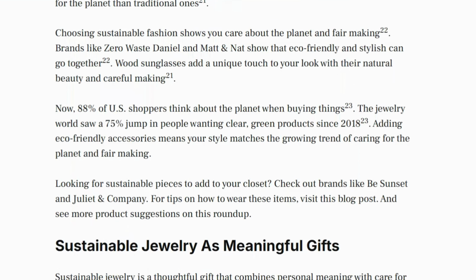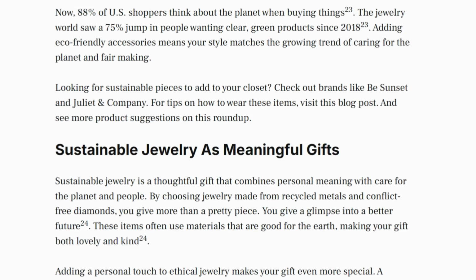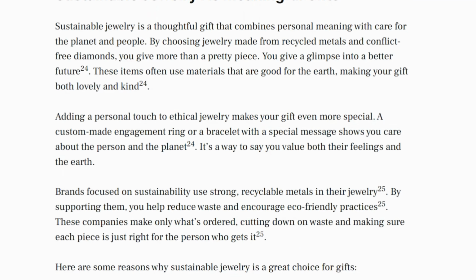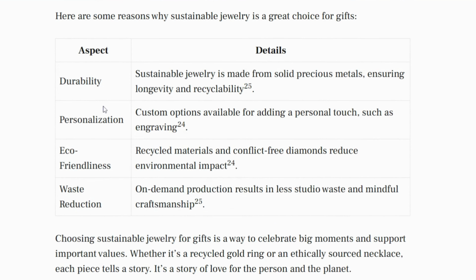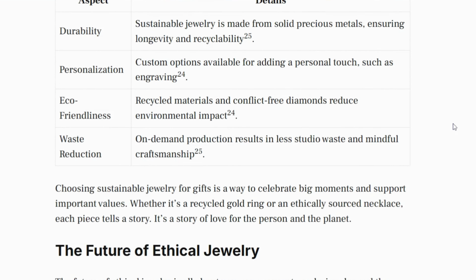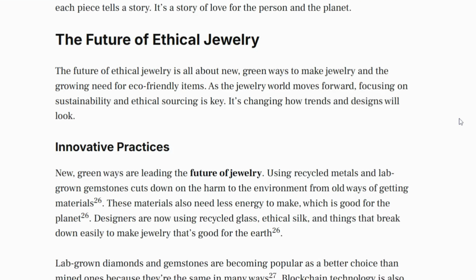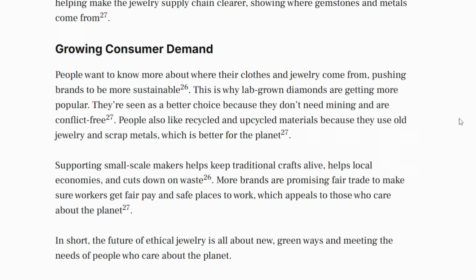You can see that this is a pretty long article, and every time it mentions some data, it includes a citation there at the end of the sentence. Then here we have a nice table that really stands out from the page, and it breaks up the text. It makes it easy for someone that's just skimming through the article to see what's important here. So I really like including tables, bulleted lists, numbered lists in my content.